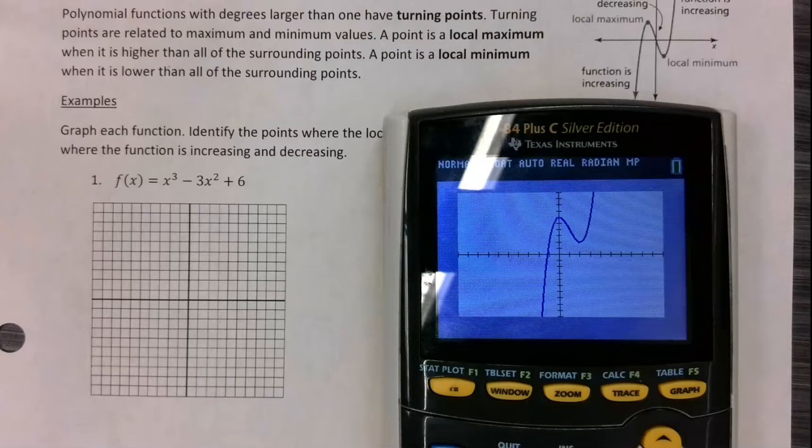Okay. Does everyone have this graph now? What's wrong, Marcus? Oh, you need to go sharpen it. The one in the hallway works better.